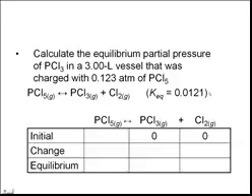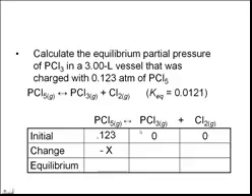In this case, initially, they don't tell us the initial amount of PCl5. We do know that initially we don't have any PCl3 or Cl2. Excuse me, we do know the initial amount of PCl5 was 0.123. The vessel was charged with 0.123 atmospheres of PCl5. Okay, the issue here though is that's all that we know.